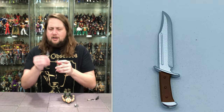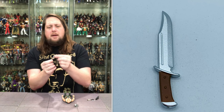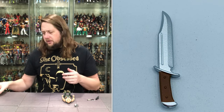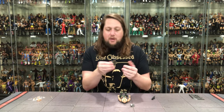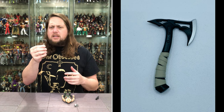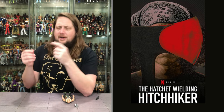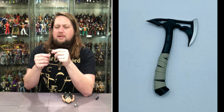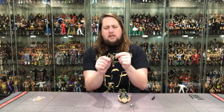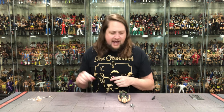He's got a big old knife — he's going to skin somebody if he needs to. Nice leather handle, silver at the bottom matching the silver on the blade — a really nice classic blade you don't want to be on the business end of. Then he has a big old hatchet as well, with a crudely wrapped handle on the bottom. He's not messing around — he's got a hatchet and a blade, ready to fight.